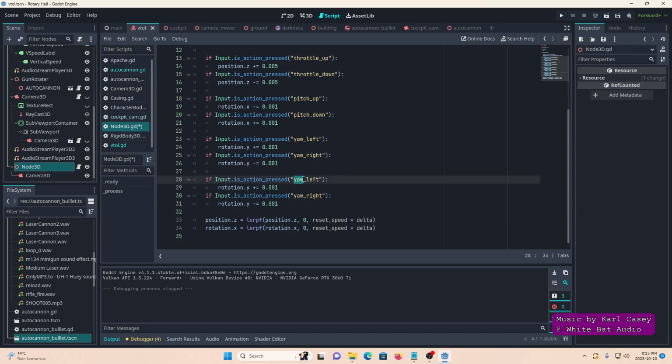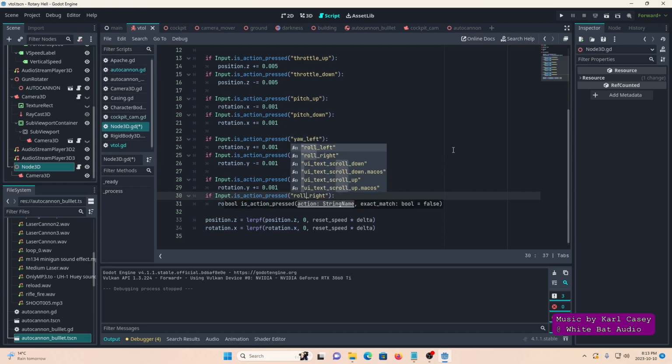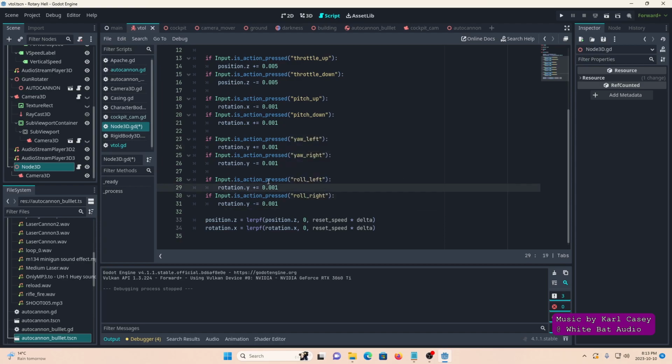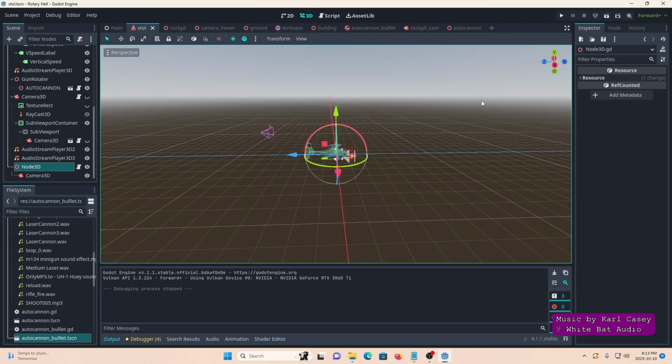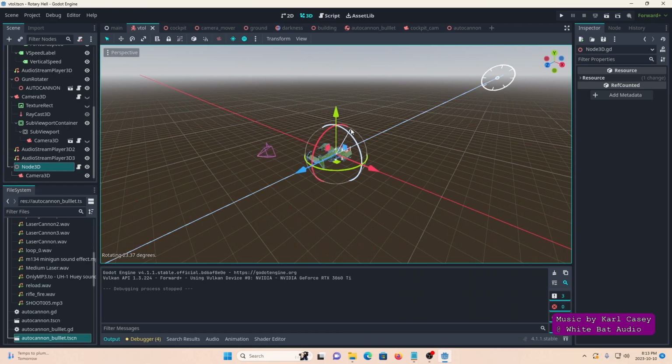And we'll do this for our roll as well. And then instead of rotation Y, we're gonna rotation Z, because we will be rotating around the Z-axis when we roll, and the Y-axis when we yaw.